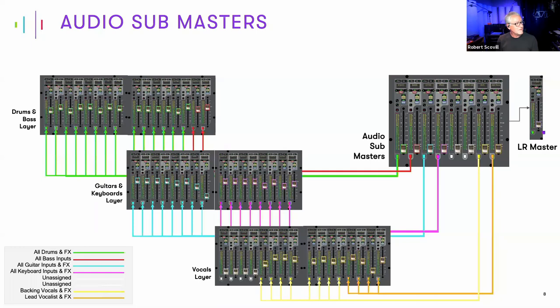All right, so when we talk about audio submasters as subgroups, then usually we're talking about putting together families of instruments into one subgroup, especially if you're going to use it as a submaster. The general recommendation is, for instance, for a drum kit, you would put all drums in the submaster, including its effects reprocessing, right? If there are effects returns, if there are parallel returns, put them all in one subgroup, and that way you have essentially a master volume for that family of instruments.